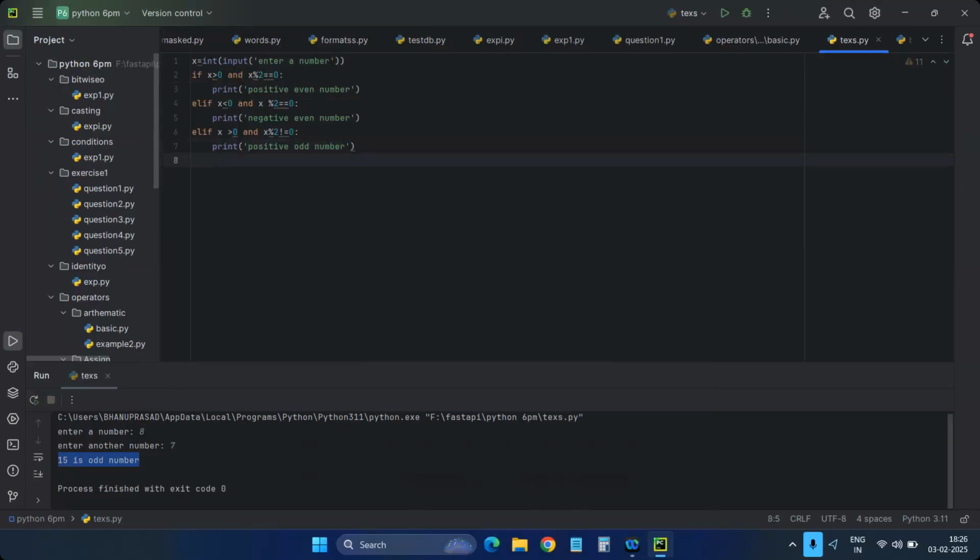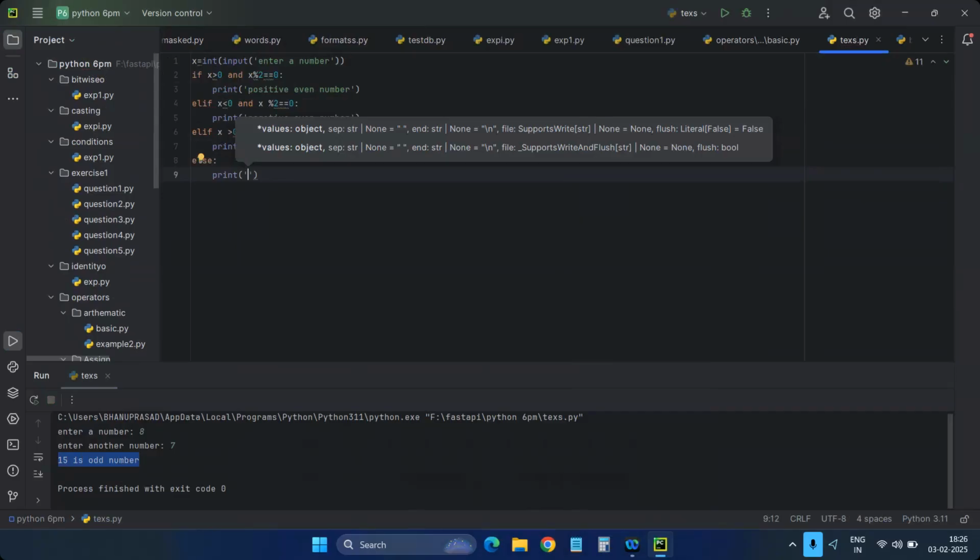Is there any need of keeping some conditions in else block? We got positive even and negative even. The remaining one is negative odd. So there is no need to mention any condition here. Directly you can print the statement.